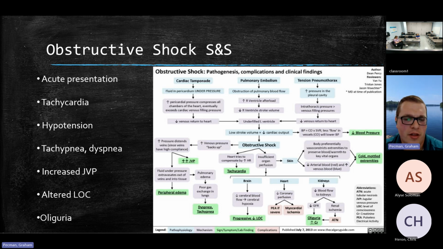Depending on the cause, I think your frame of reference matters. If you're coming from the emergency department, you're seeing a lot of patients as a result of trauma. In a normal adult patient, for example, even something as small as 100 to 200 mils of fluid in the pericardial space can be enough to cause a hemodynamic response. But in patients who present to a cardiac care unit because of a large or even a moderate, my favorite, moderate sized pericardial effusion, usually very large, that they see on an x-ray or something like that.